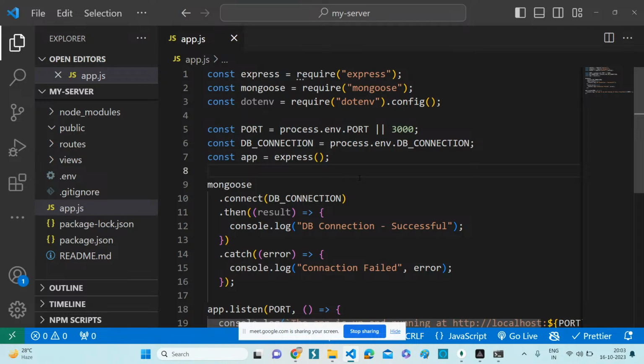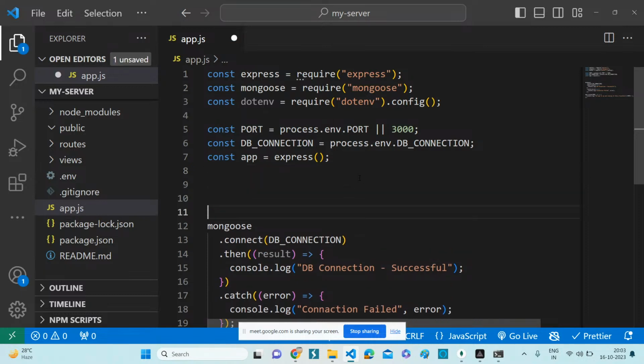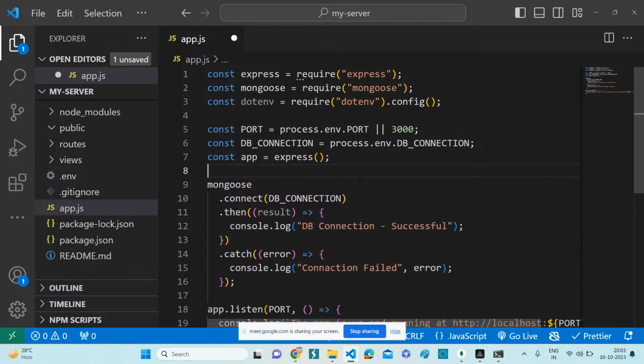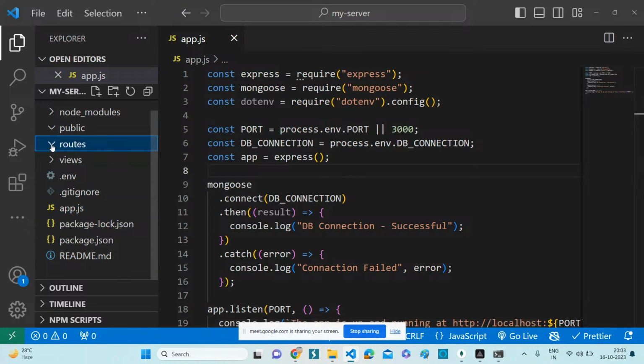Whenever we are going to build the routes, if you keep on adding everything into the one app.js file, it is going to be really difficult for a programmer to build the server.